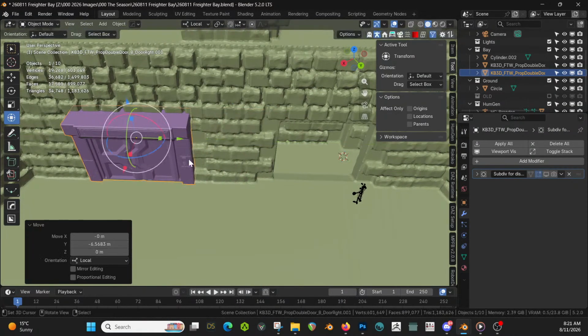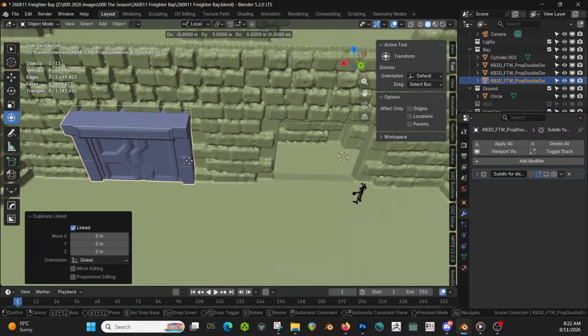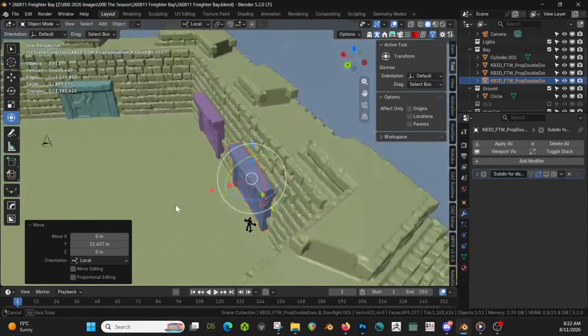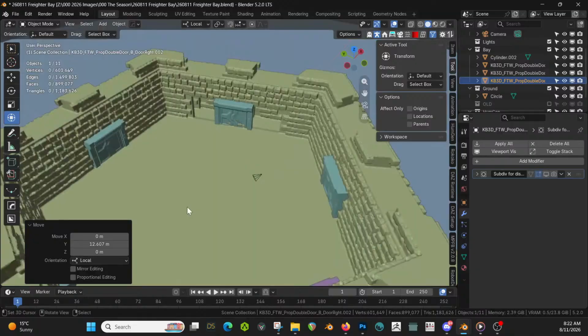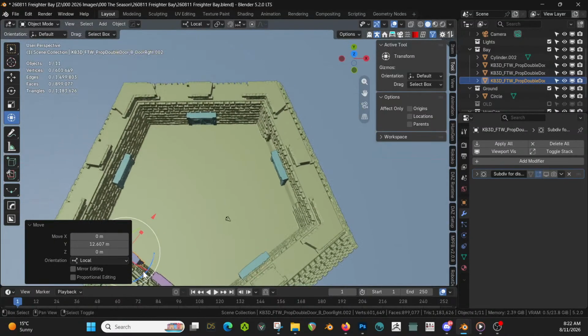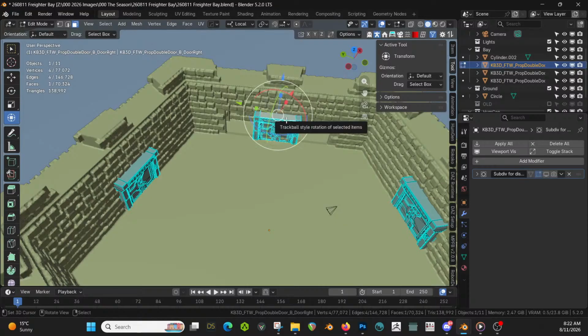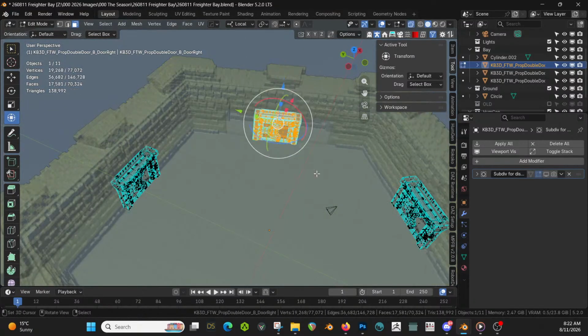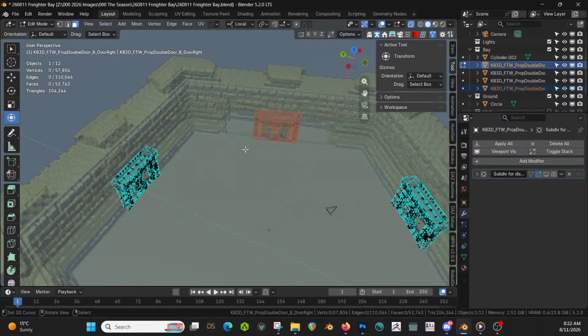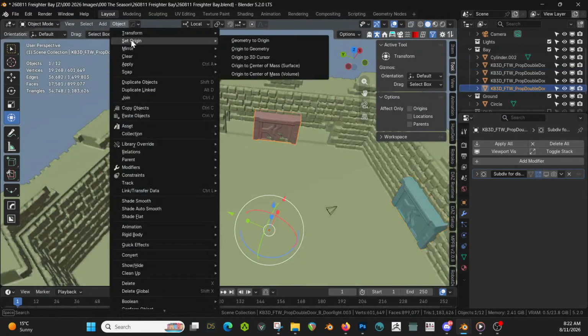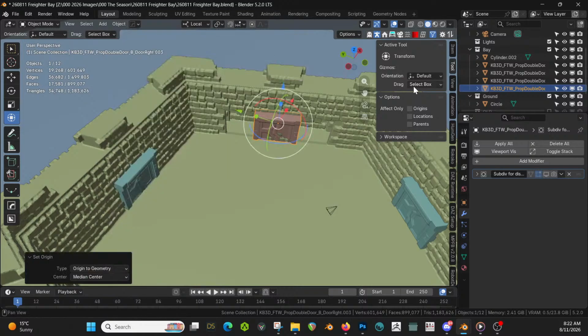And just move it over here. That's going to make my day in the future. Cool. Fun, fun, fun. Come back to this. Tab. P section. Come out. Grab it. Object, set origin to geometry.